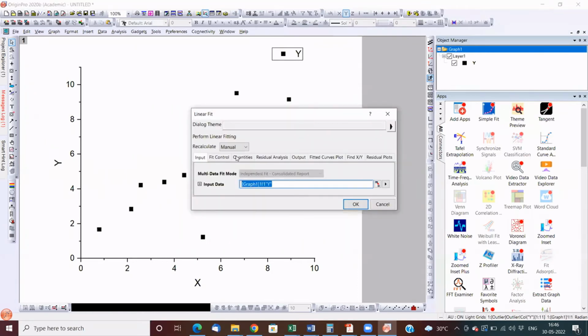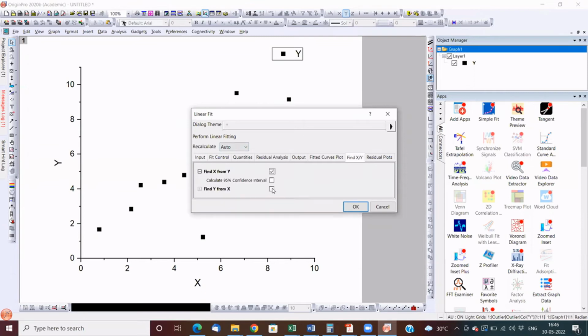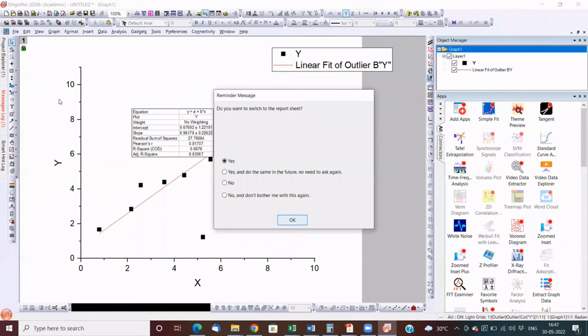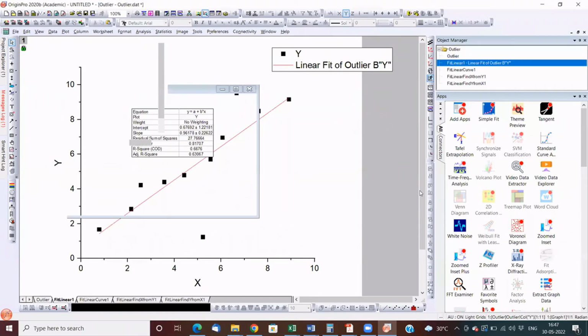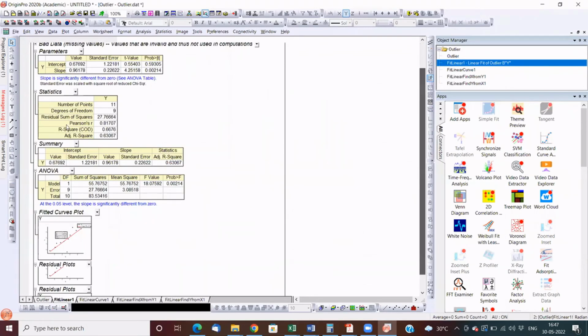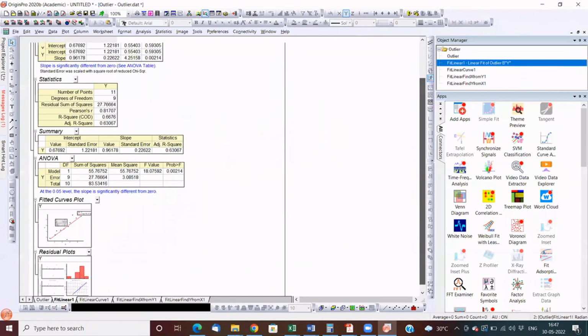Now here I'm changing this recalculate option to auto. And here I'm also selecting find x from y and find y from x. So basically this will do a linear fitting analysis where it will fit this graph using a straight line equation. This will create a summary report with all the result graphs and statistical results, the summary of the linear fitting analysis.